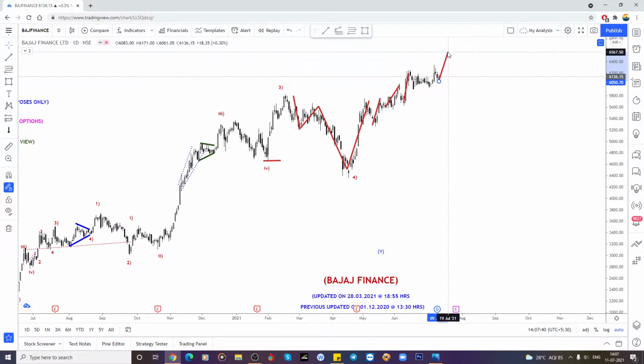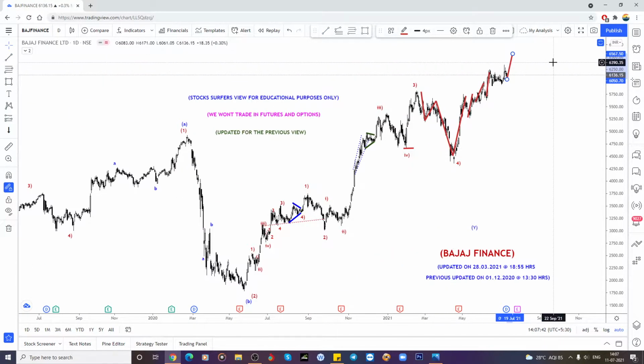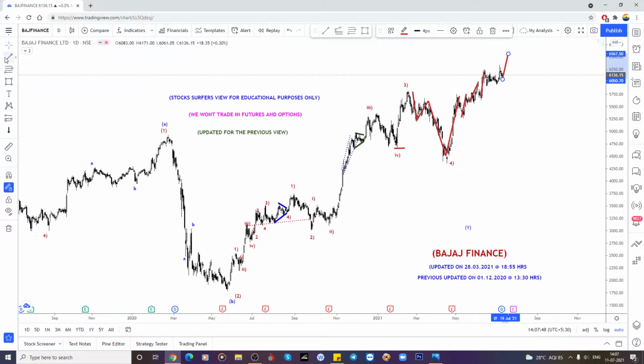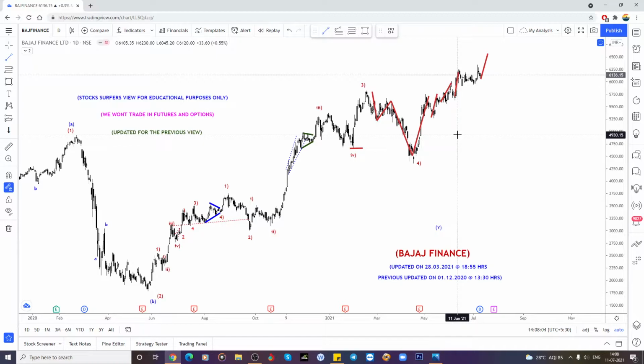So if it's completed in the 6,600 zone, 1 2 3 4 5, and this is a B and C, so everything looks like only one way to the high is also possible as of now for Nifty. And what I said in the Reliance, if it is reversed, and the Titan, Grasim, everything looks like the same thing, all the Nifty 50 stocks, right? So let's see how it moves.